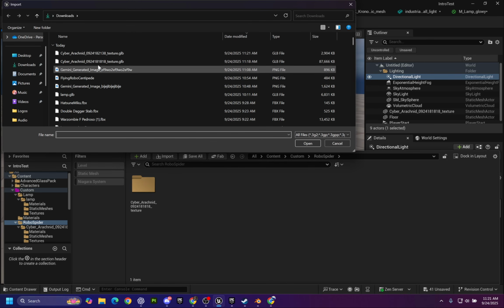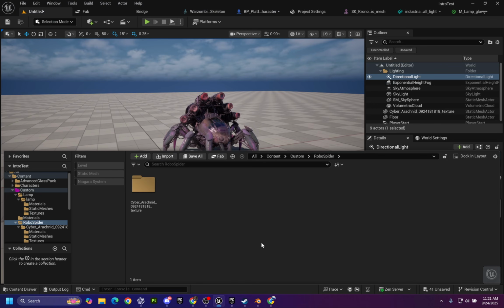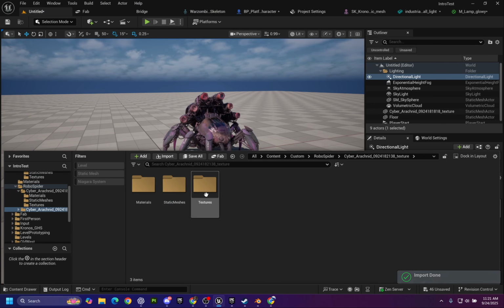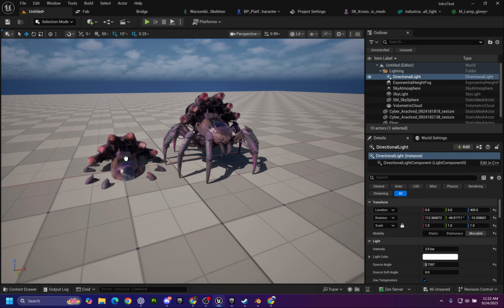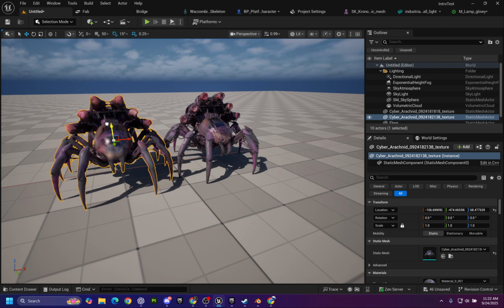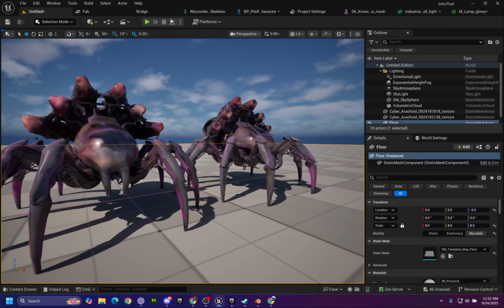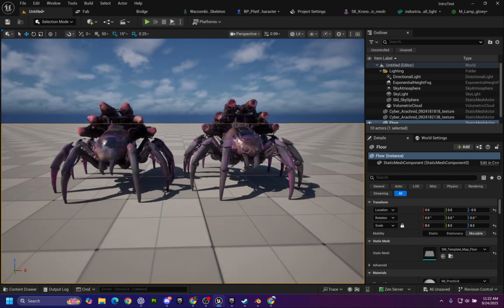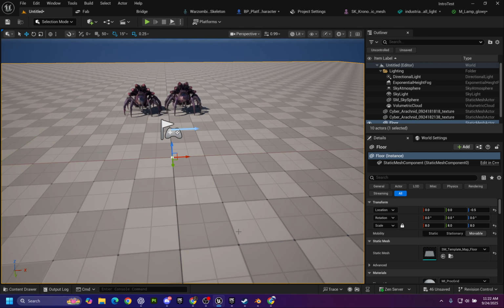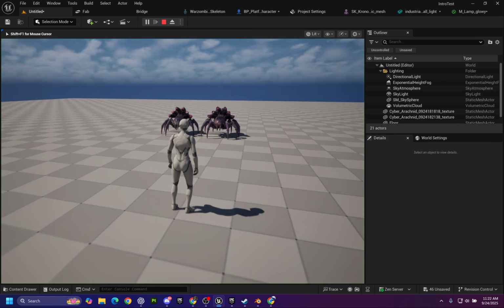I'll just re-import it here. Yeah, it's got a different number, so it shouldn't matter. And you'll see it comes through with everything again. Let's put them side by side. And yeah, it might be better for a LOD because it's not as good, but you'll see there are high poly and low poly versions.